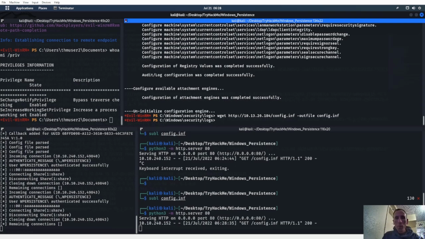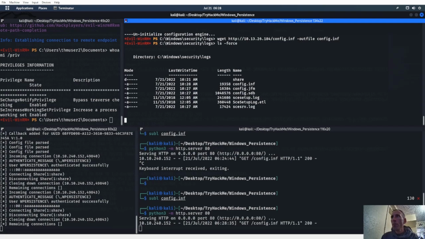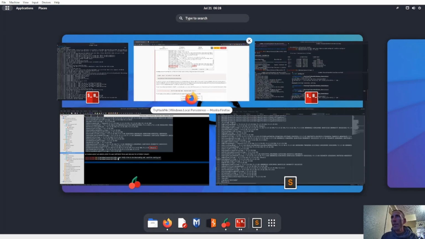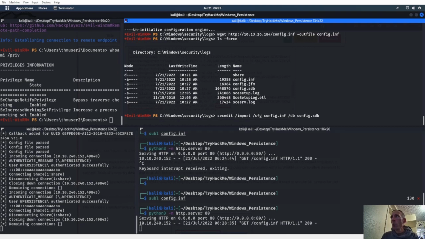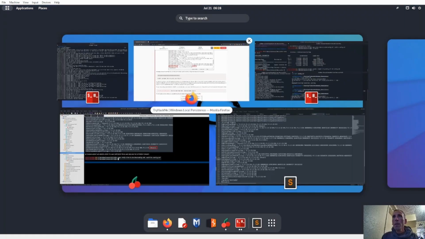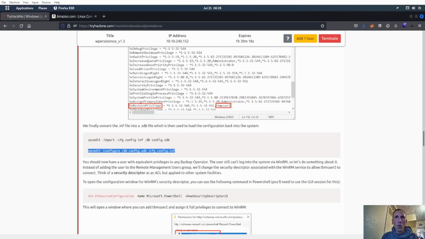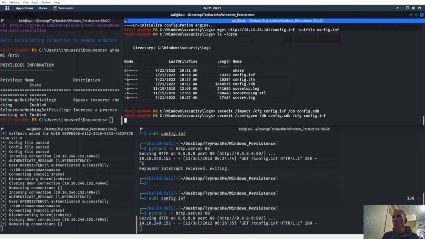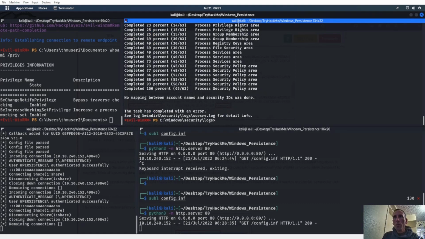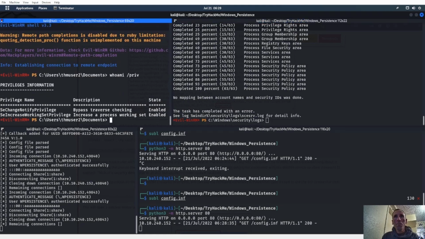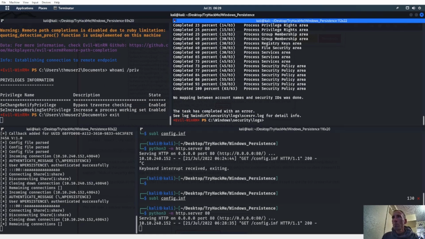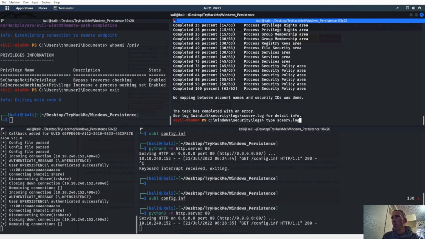All right, so we re-uploaded it, right? That one should have just overwritten him, right? From here, we should now overwrite everything else once we do our import for it. So we'll import it. So we should have just rewritten over the SDB. Now we're going to rewrite over everything else. Let's see if that works. It has completed with an error again. Well, that's not good now, is it? Not too surprised, but that's not good.